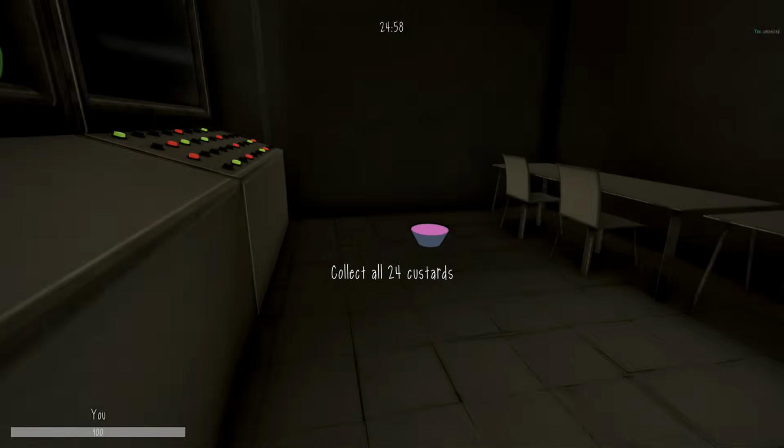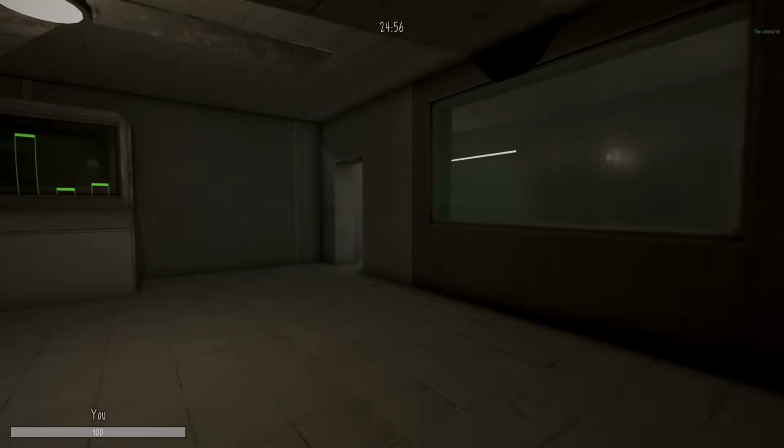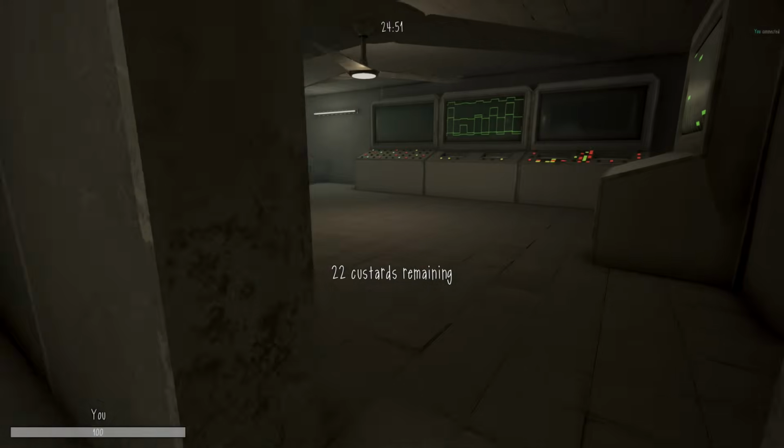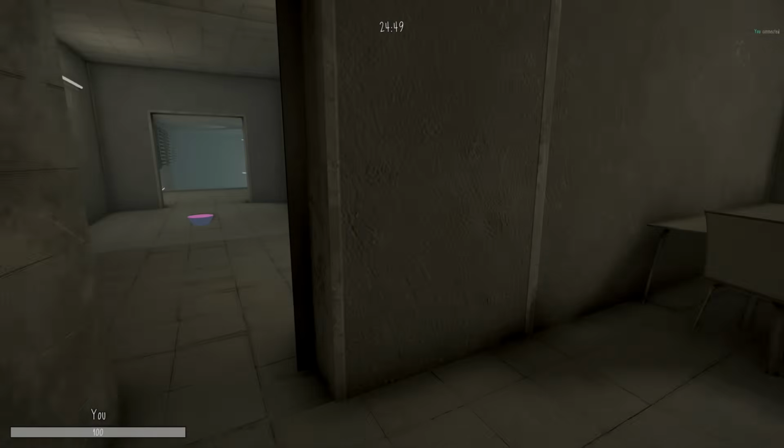The research lab is the easiest map in the entire game. Yes, even without the flashlight, which you really have no reason to use on this map anyway, so enjoy this brief gameplay montage.